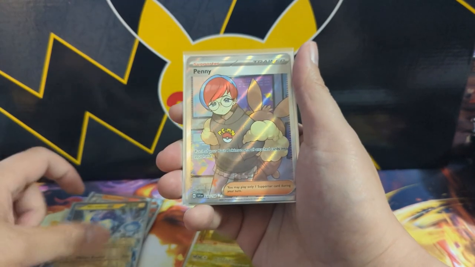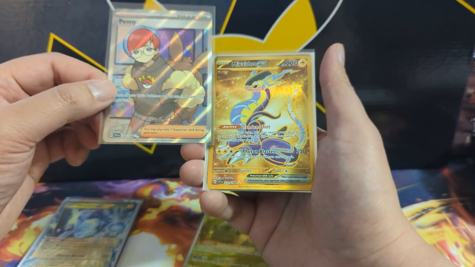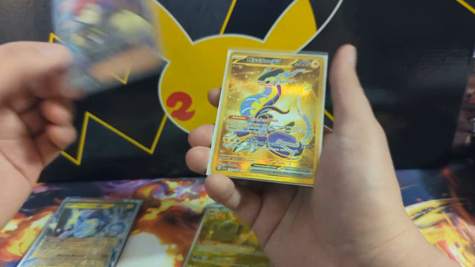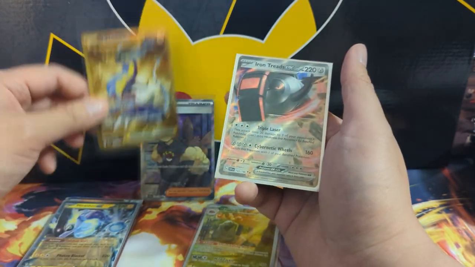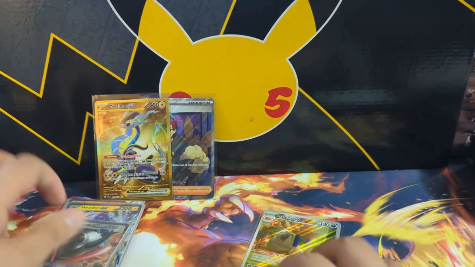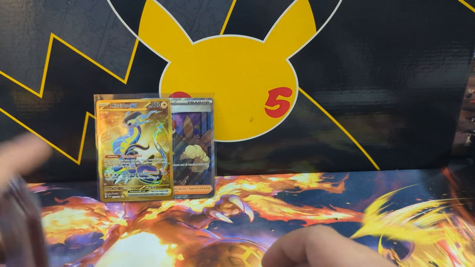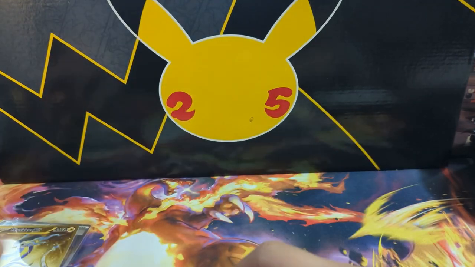Meridian EX, Penny, okay, this is probably a good hit. And there's the big one. So they're all above the count, above 198. But I just consider this a full art supporter. I consider this could be a secret rare. Who knows exactly? So you have 2 alt arts, 1 full art Pokemon, 1 full art supporter, and 1 gold card. I'm going to call that a successful opening.